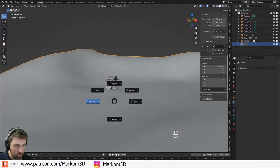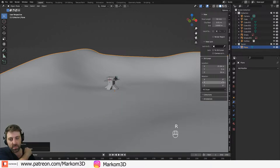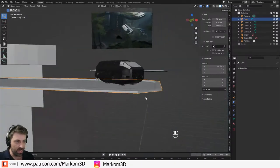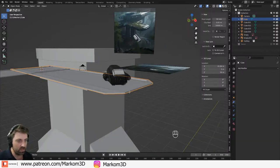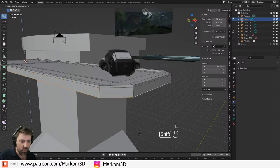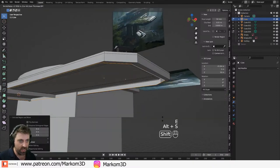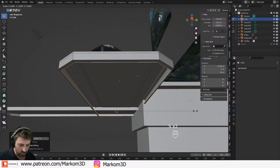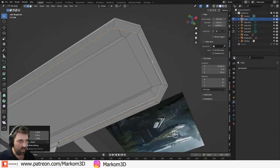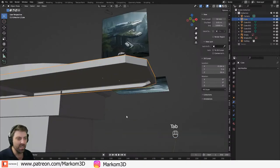Let's go ahead and move to a new collection, terrain. And we'll just push that off to the side. I'm just going to hide the terrain for now just so we can focus on this. So that's given me my desired effect. Let's come to the outside here and I'm going to go E to extrude, just down a little bit more. From here, I'm going to do E to extrude again and Alt S, and we're going to bring that in, scale along the Y axis, just so it's kind of equal. Yeah, we're happy. Yeah, mate, she'll be right.